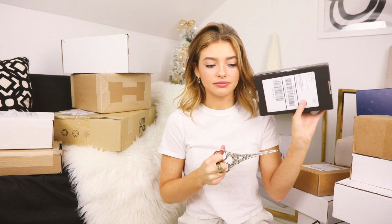Let's open up a little one. This one's rattling. So it says it's from L'Oreal right on the big L'Oreal. So it's a bunch of brow product and it says they're waterproof, which is really nice. They sent every color, but I'm only one brow color, so I'll probably hand these out to some gal pals.